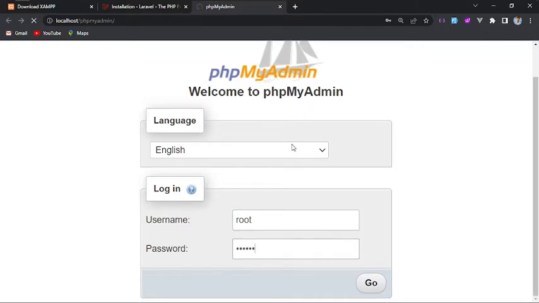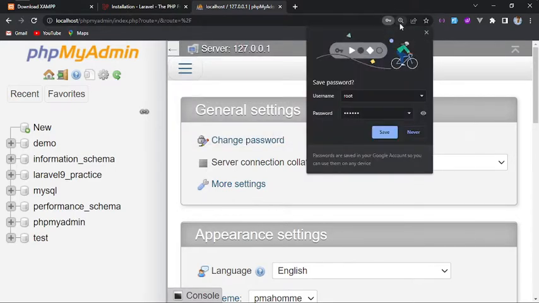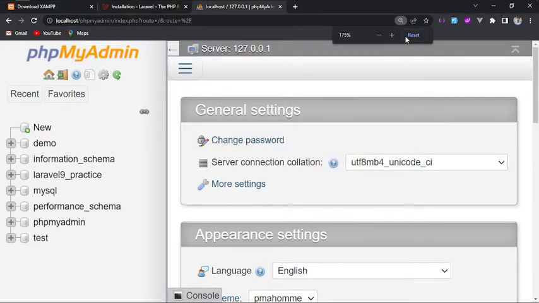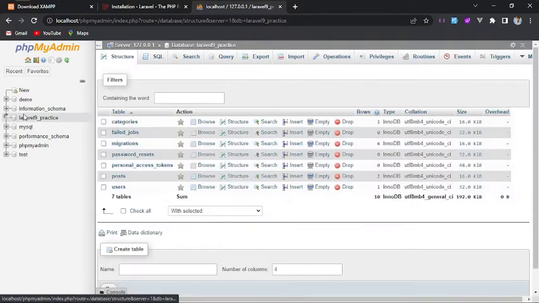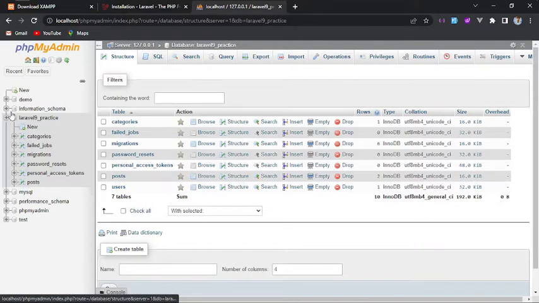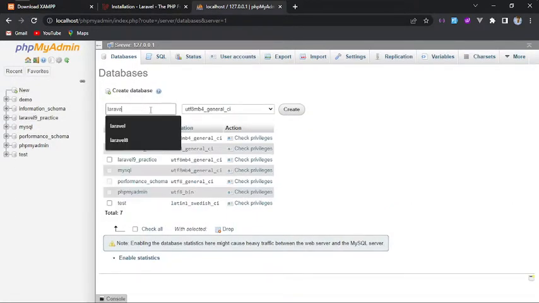If you have a password, type it. Then we have the database laravel 9 practice, and we need to create new. Then laravel_9_crud, create.